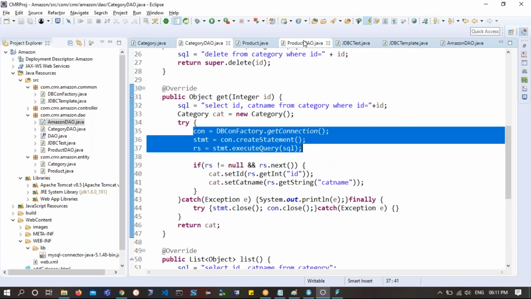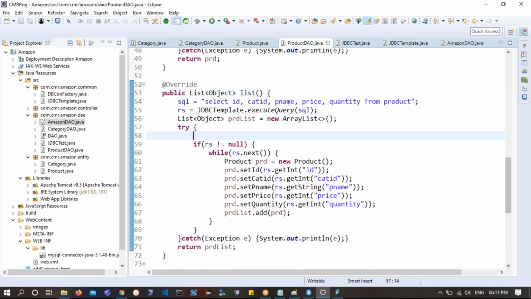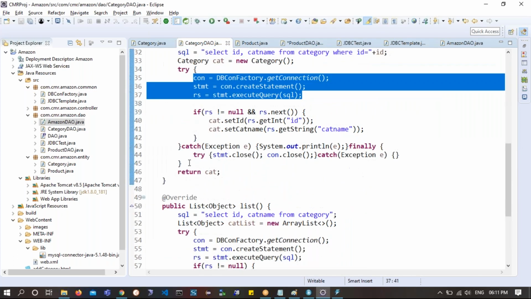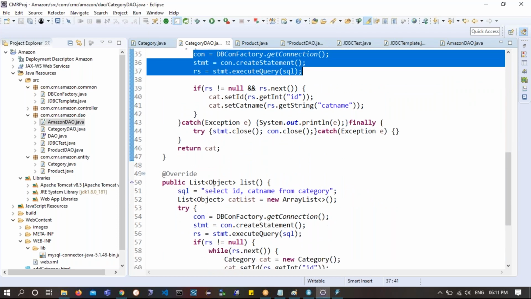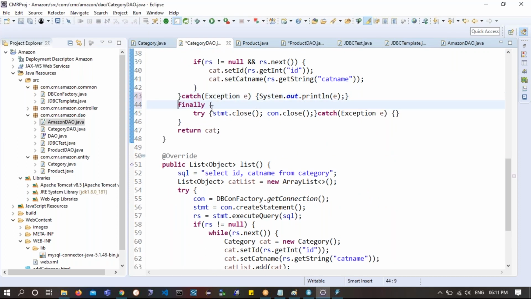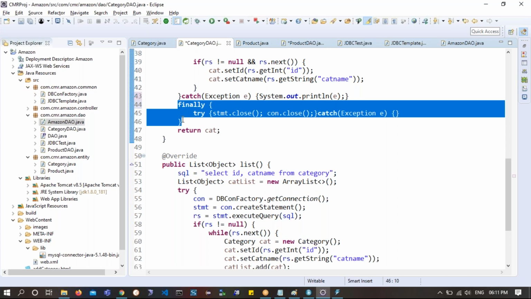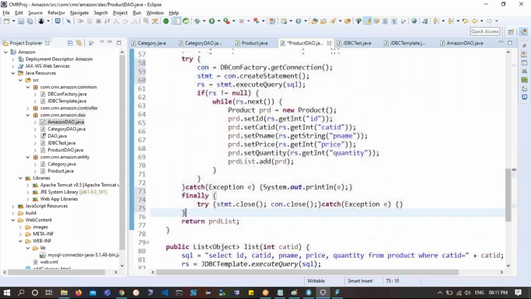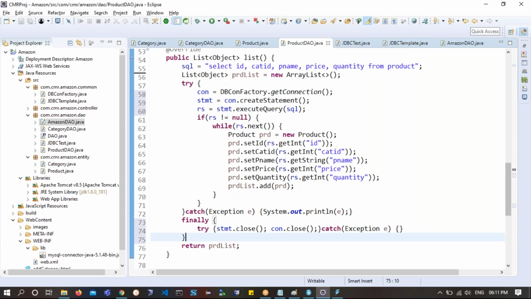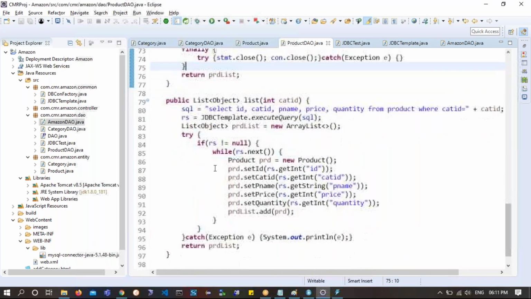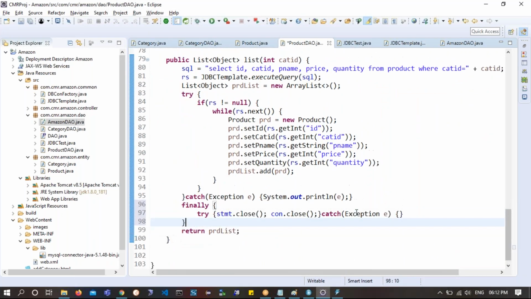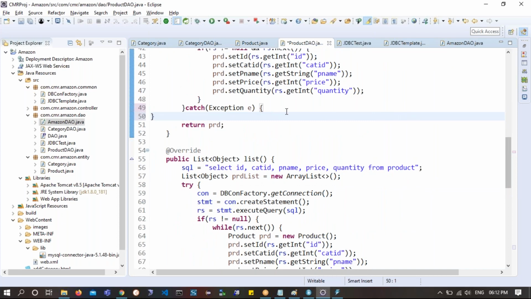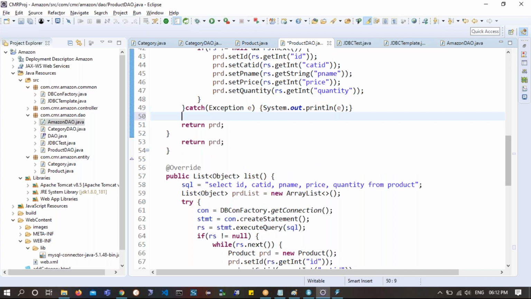Control C, come to ProductDAO and make sure that you have implemented the same thing over here. Control V, and this is no more useful here. And you have to have the finally also. Yes, finally. Here it is. Copy this, Control C, Control S. Come here and supply it. So this is the only difference here. Control S, and here also I'll have to say the same thing. Come down to finally, and here also I'll say Control V.